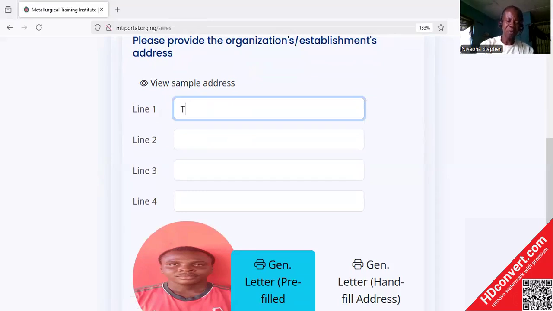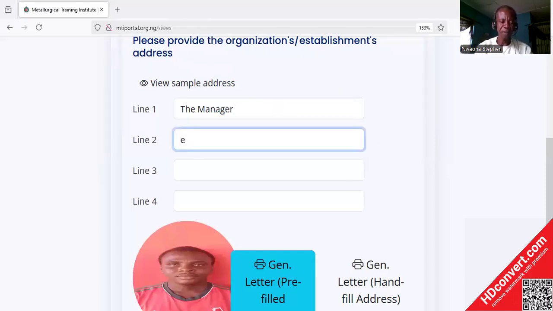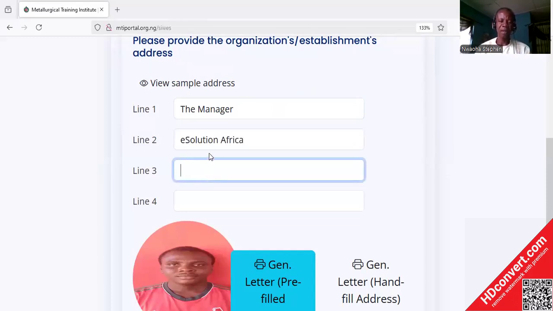Let's say you want to apply to the managing director. I'm taking this as a case study, or you are writing to the manager. Let me make it simple. You are writing to the manager. Let me use eSolution Africa, assuming this is the organization where you want to apply.